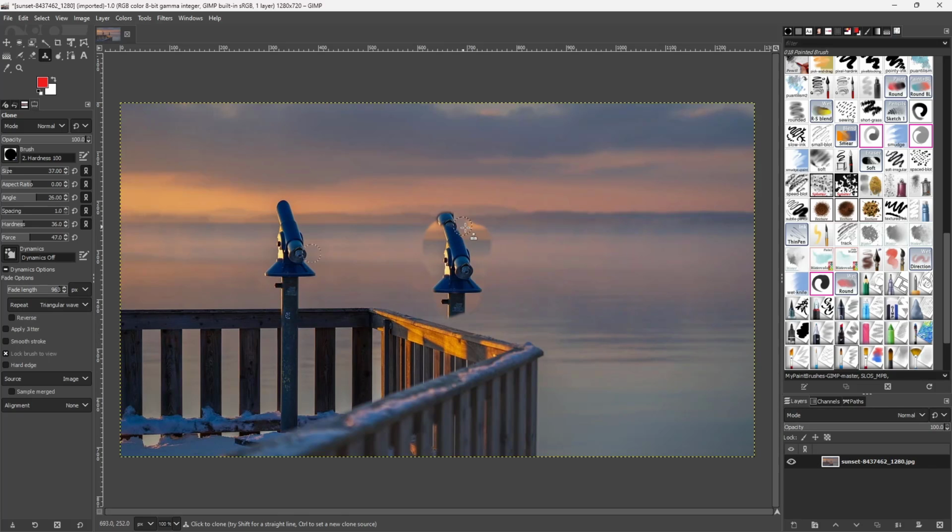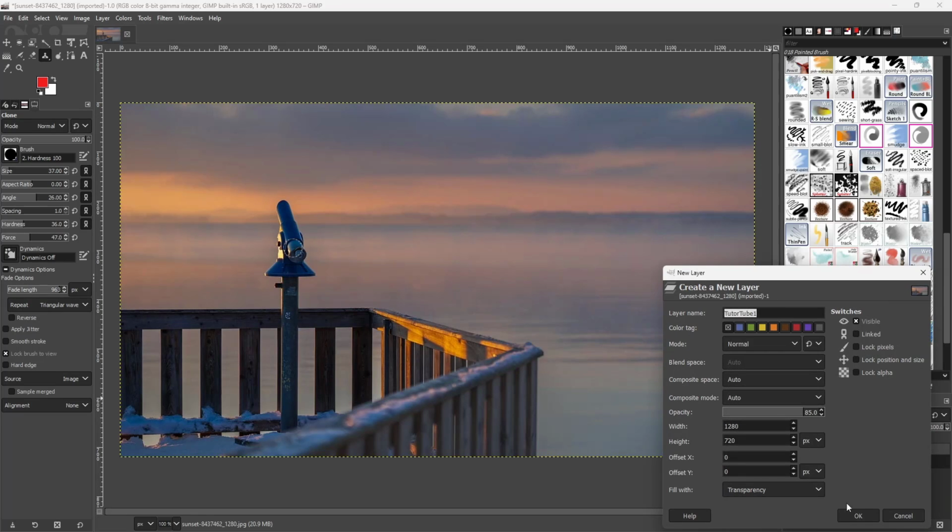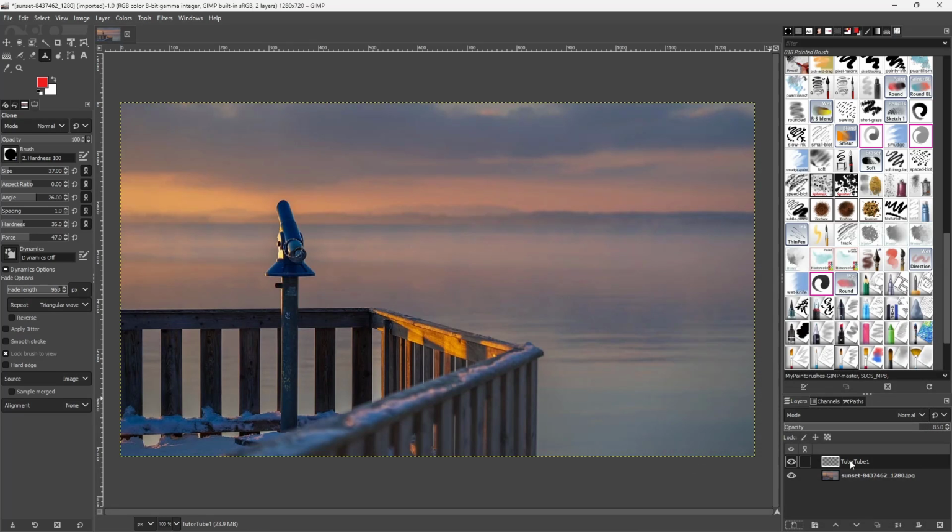But let's say what I want to do is start cloning in another layer. So let me just press Ctrl Z. Over here, I'm going to click on the new layer button right here and press OK. Once you do that, you can see that I got another layer. So now what I can do is hold Control on my keyboard and click. And if I were to click and drag, nothing happens because it took the sample of this particular layer right here where there is no data.